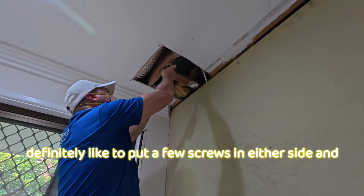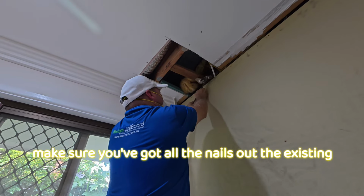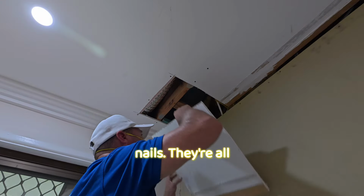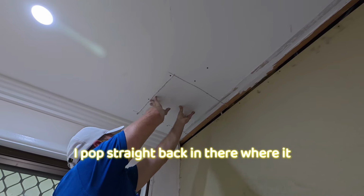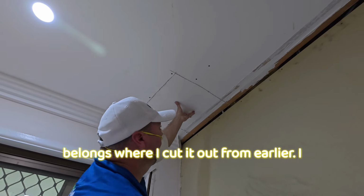Definitely like to put a few screws in either side and make sure you've got all the existing nails out. They're all clear. That's why I carry a tool belt. And that little piece pops straight back in there, where I cut it out from earlier.